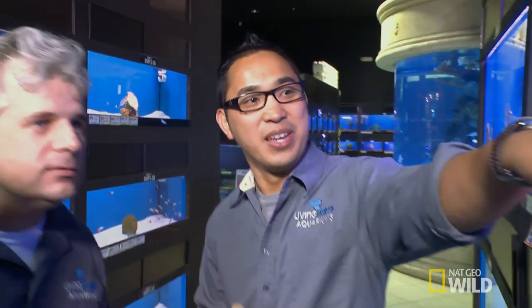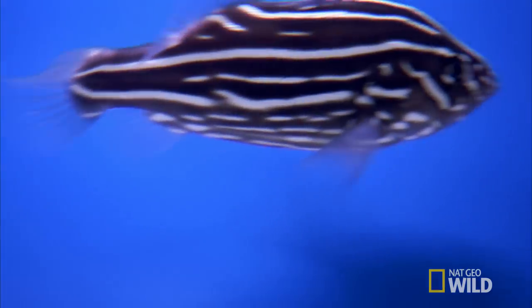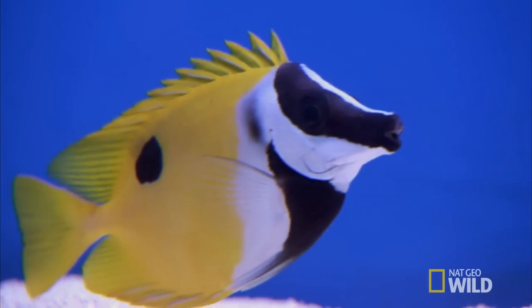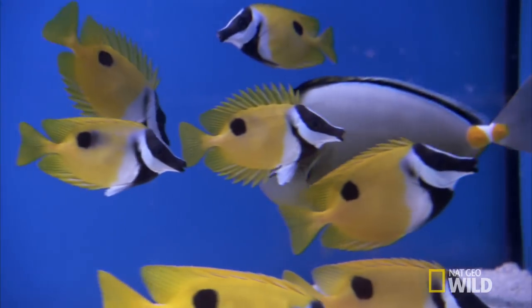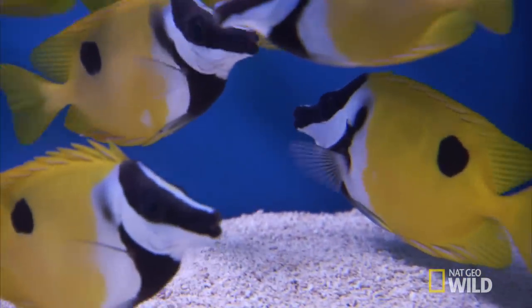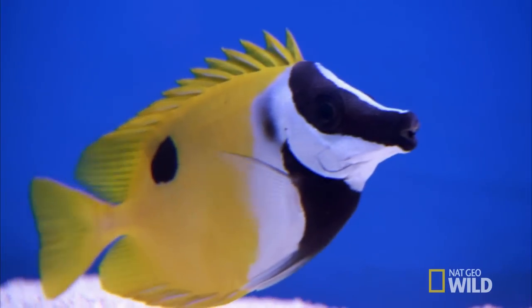This is a cool fish. What is that? It's called a soap fish. They actually secrete a really toxic mucus that deters would-be predators. Fox-faced rabbit fish — they have a really cool characteristic. They're actually venomous. They have venomous dorsal spines, and their yellow and black coloration warns would-be predators to stay away, telling them that these are venomous fish. Because of the fox-face's characteristics, I think it would be a prime candidate for a non-predator in the predator tank.